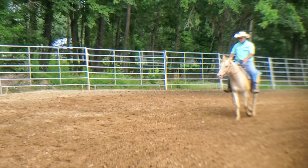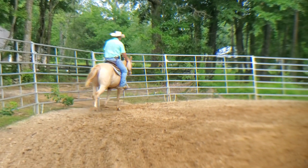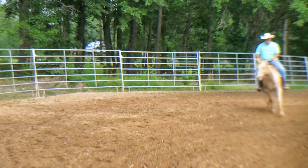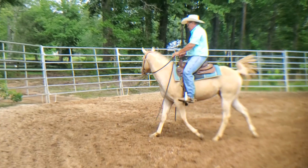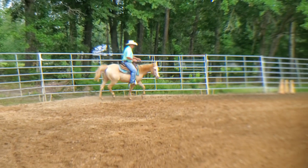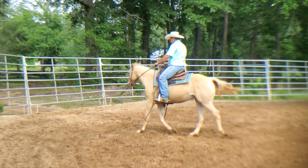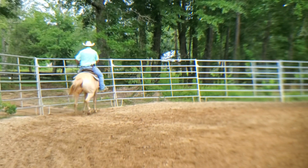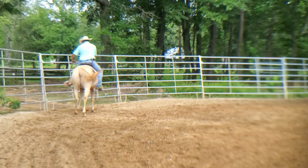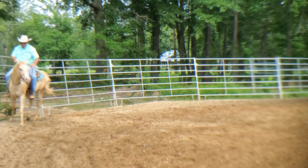Now what's happening here, you're going to start seeing my stop develop. And I'm really not going to do a whole lot about it. It's going to start developing on its own. I'll say the word, ask her to stop, pretty much just with one rein. Last thing I want to do when I'm building my stop is to pull back with both reins. Whoa, good girl, good girl. Let's go the other way. Send her forward, forward, there we go. Trot the other way.